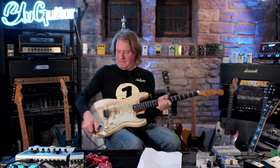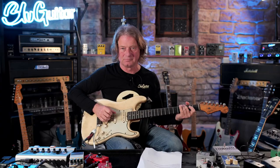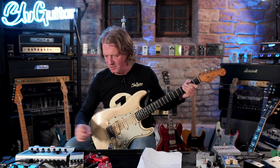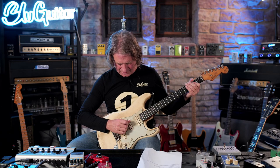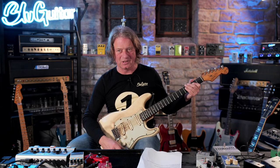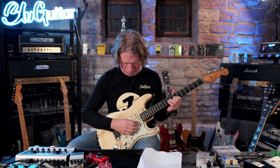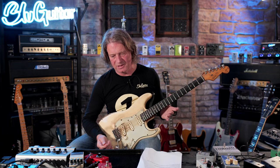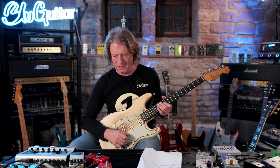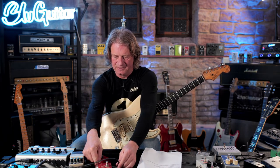So, clean tone on a Strat. Nothing special. Okay, I can make it even cleaner. So all the pedals are off, just the amp, nothing. So I just go for the neck. I put the tone halfway down. By the way, this is kind of similar to my humbucker simulation pedal. Let me demonstrate. Get rid of the Brian May Rangemaster.